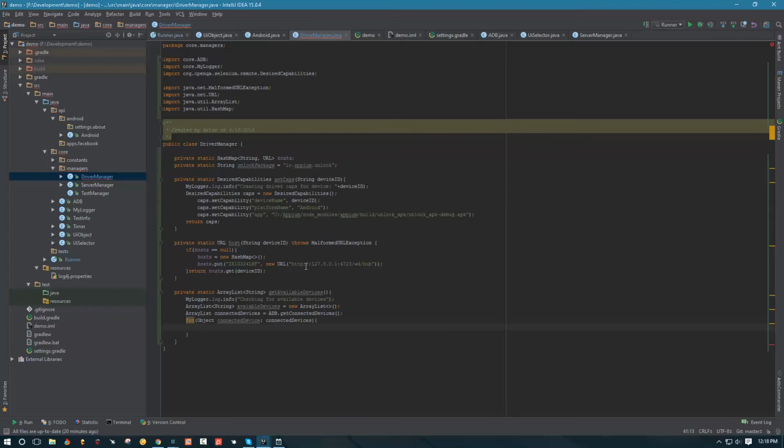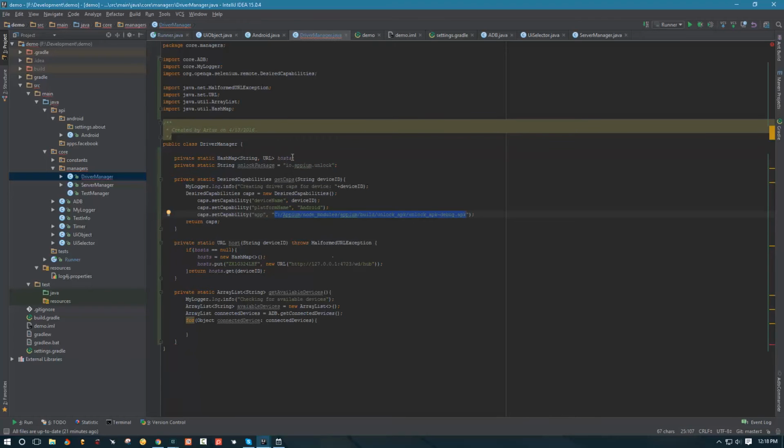And how do we know if we are running any tests on the device? Well, we can check if this package is currently installed on the device. So meaning if this package is installed on the device, we can safely assume that something is going on with the device. Some tests are running because the driver should be created. If this app is installed, then we probably created a driver, right? Because this is the app that we pass in here in the caps.